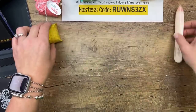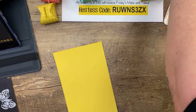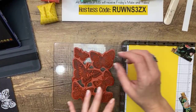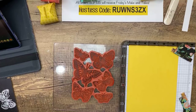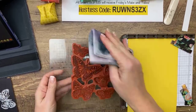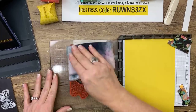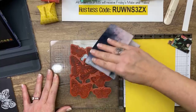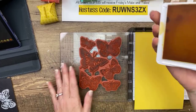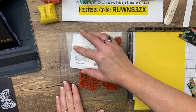So now let's make the butterfly to go on that. We are going to use that same die. We've got to clean it. We don't want to have the same problem that we just had with our green mask. Hello. That is so funny. That's so typical me. I'm always in a rush. I've told you guys this before. I'm always in a rush, rush, rush. And I make dumb mistakes like that because I don't stop to do the basics. All right, now I'm going to ink it in. Okay, it's dry. In Daffodil Delight. And we're going to stamp it on Daffodil Delight.